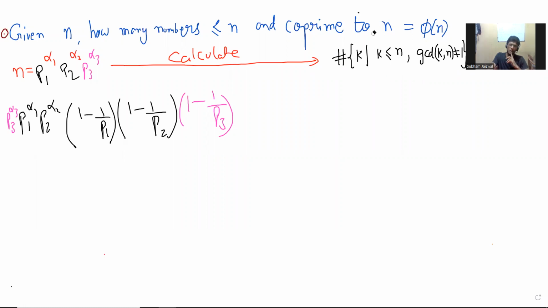But you could also do it like that. You could remove this and do it like this. But the problem with this is that finding the number of numbers less than k which are co-prime to n, you have to add some extra plus or minus 1 at each step. If you take the prime factors of n, let's say 3 is a prime factor of n, then the number of numbers less than n which are multiples of 3 will be n by 3 minus 1, because you're not going to take n. You'll get the same answer in the end, but it's just an unnecessary calculation. So it's just an adjustment.